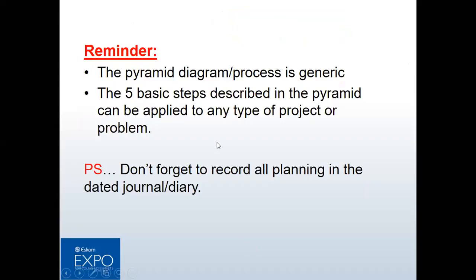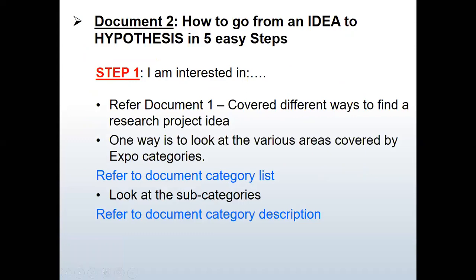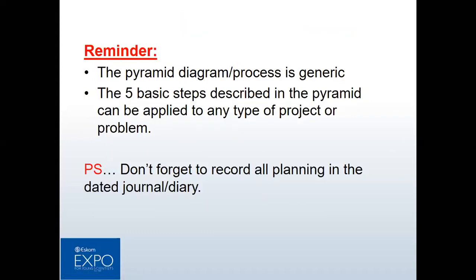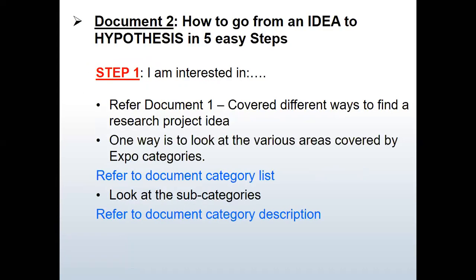Now, taking you to the example, just a reminder that the pyramid is generic. The 5 basic steps can take you through any type of project, solving any problem, right? Also a reminder that learners need to remember to record all of their work in their journal. They need to keep a dated diary, recording daily or whenever they're working on their project. All preparation should be done in the journal. Okay, step 1.